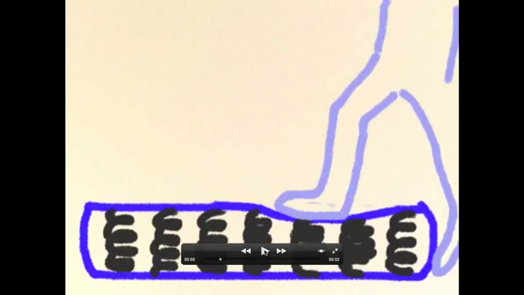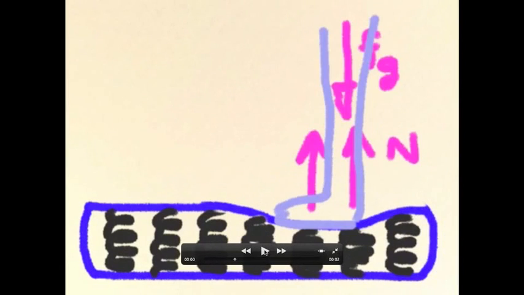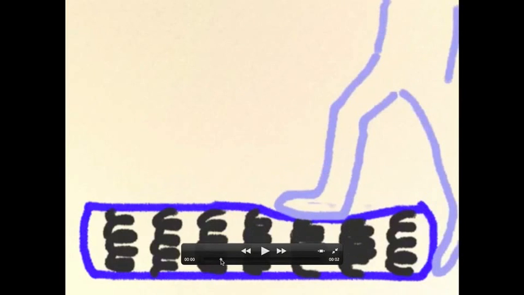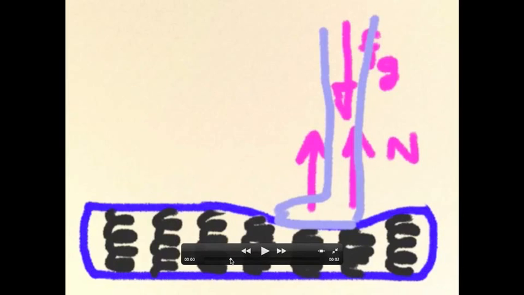Suppose that you step on a mattress. What we are looking at is the mattress in cross-sectional view and you can see the springs of the mattress. Initially, when you start stepping on the mattress, the springs are not fully compressed. So the motion of your body is downwards. As your body is moving downwards, the springs get more compressed and the force that they can put on your body increases as a result. When the normal force — which in this case is the force due to the springs directly underneath your feet — is equal to the weight of your body, then you are in static equilibrium.